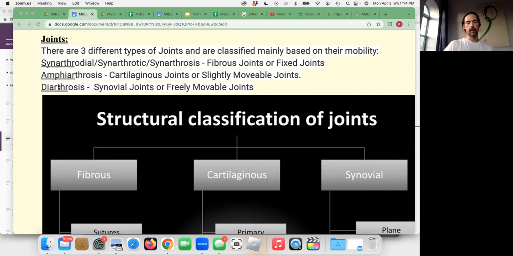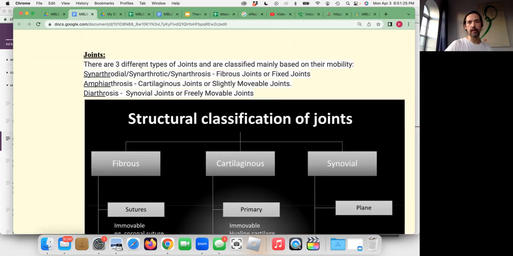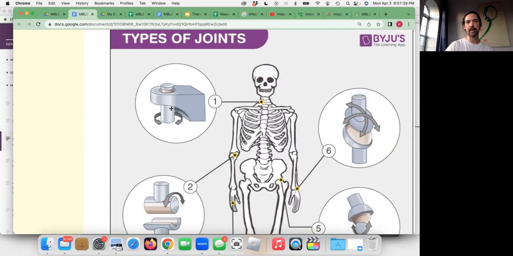All right. For both joints and for muscles, there's different ways to categorize the joints. So one way of categorizing them is by their structure, right? How they're built, what joins the bones together. Another way of categorizing the joints is by their type, which is to say by how they move or their shape, what movement their shape permits.